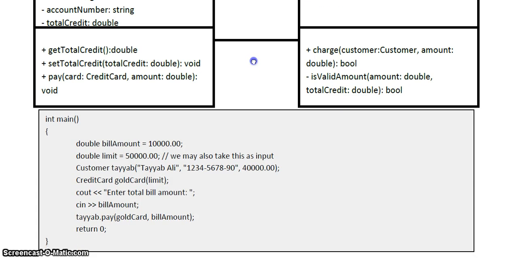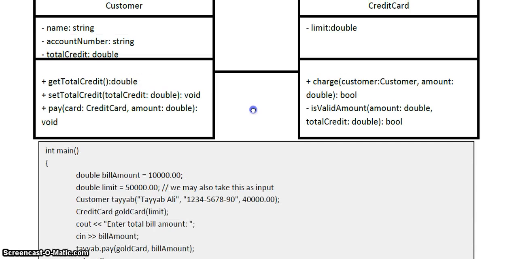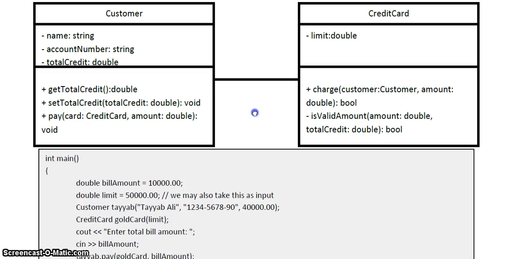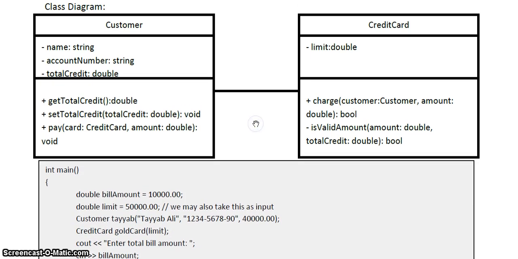Okay, but the main function is this. So this is the first example of part A, in which you have to design and translate this relationship, this problem scenario, using your C++ code. So the class diagram is given, and all the function details are given. You have to implement it and write the C++ code. So for part A, you have to translate this into the C++ code. For the association example, you can take help again from lecture 20 source code. I've posted this in the lecture 20 slides.